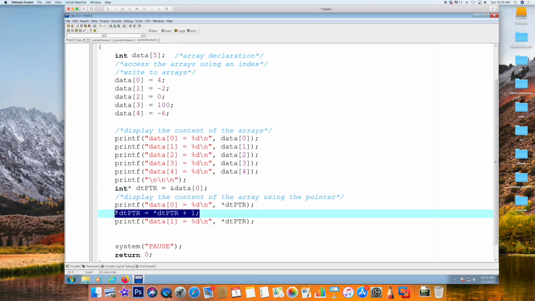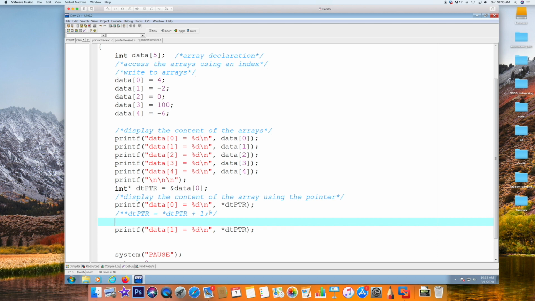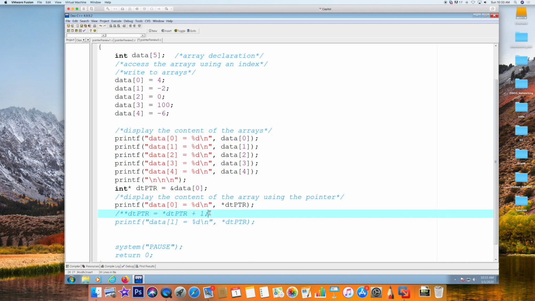Let me do the informal, just to see if my incrementation pushed me above where I need to be. I know what I did. I made a big mistake. I actually added 1 to 4. This should not have been a dereference.